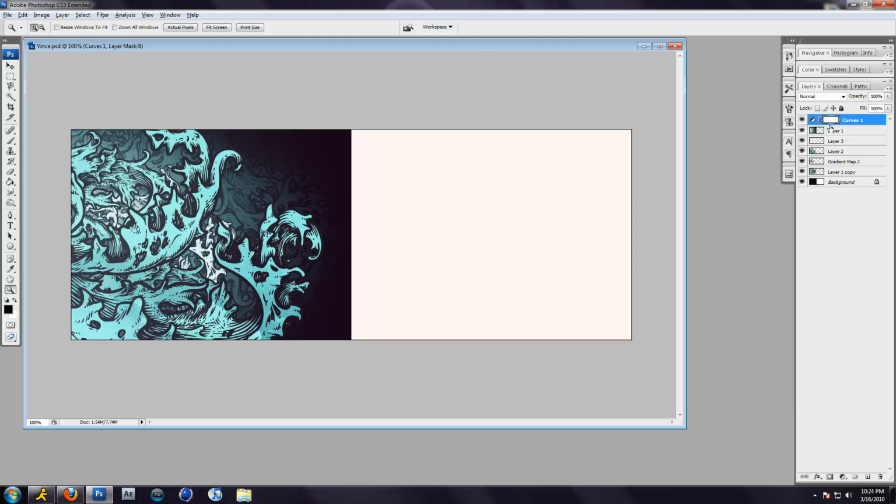There are a couple ways to fix this. If you see a curves and gradient maps and all of those layer adjustments, they all really depend on black and white areas. So the best way to do this is to take the marquee tool. I don't know if I said it right, but I don't really care. Now we're going to go to fixed size on the style. We're going to set it to 600 pixels by 450. Hey, that sounds familiar. We're going to select this area, and then we're going to fill it. Make sure your foreground color is black, and we're going to fill it with the foreground color black.